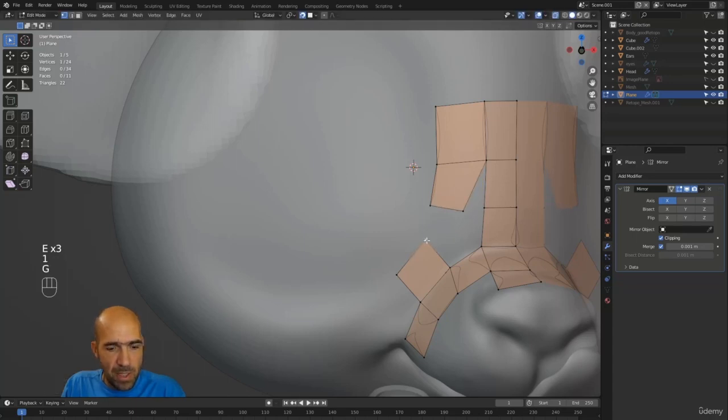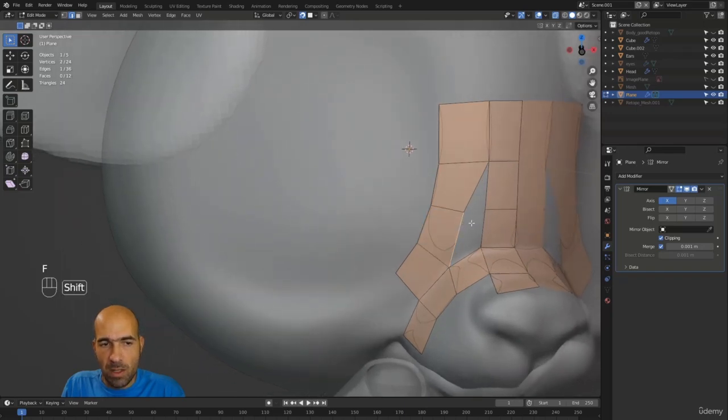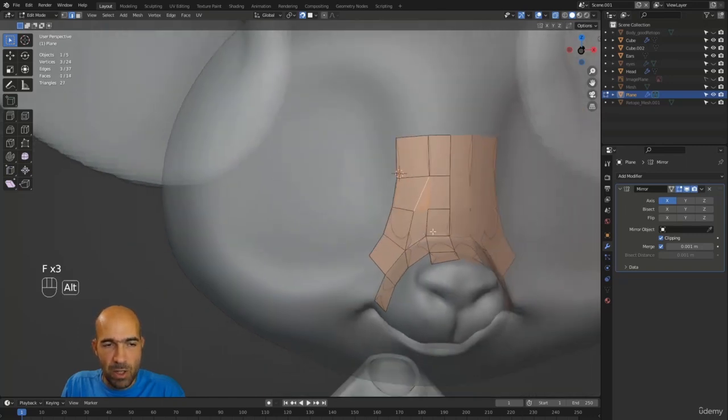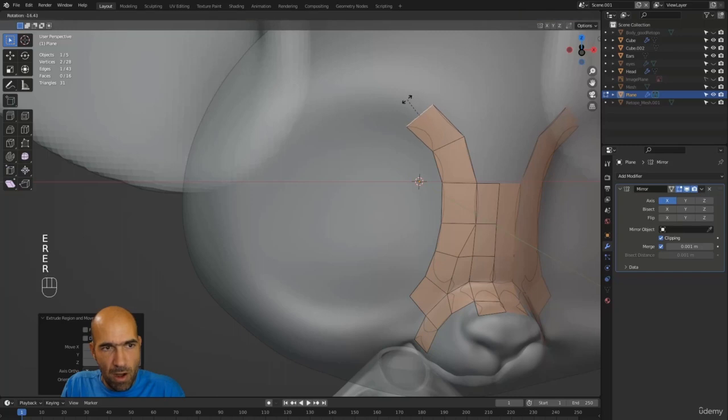G. So sometimes I go with 1 to vertex mode, and then with 2, if I want to connect them, I'll select this one and this one with shift, and then press F to connect them. It's fine. And here also press F, and here also press F. Yeah, I have a triangle which is not exactly super nice, but sometimes we need it. So E, R, E, move, and then R.